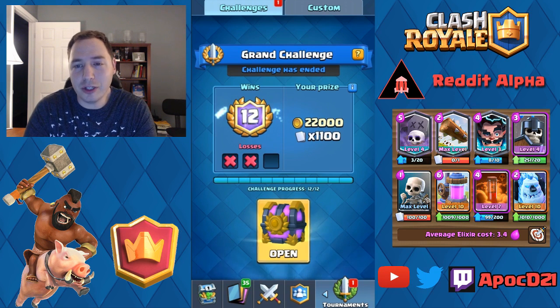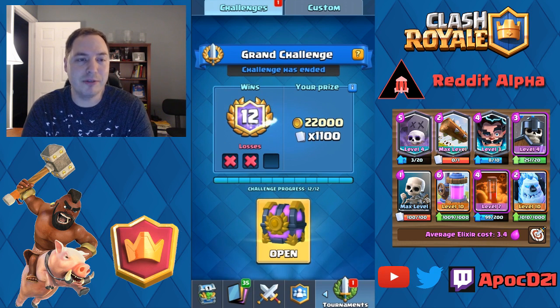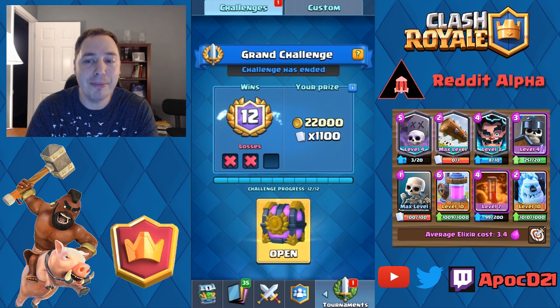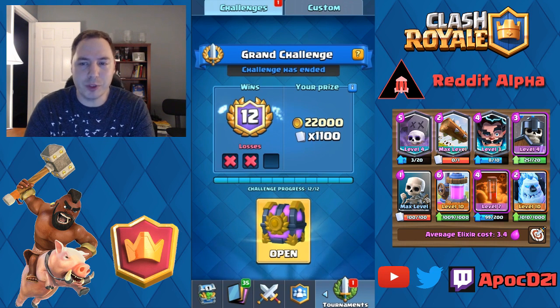Now I do like Guards a little bit more in the current meta, as it's pretty good at stopping both Battle Ram and 3 Musketeers while being resistant to both Log and Zap. So that does make it pretty strong in the current meta, especially since there isn't really as many logs as there used to be. Zap has made quite a bit of a return.